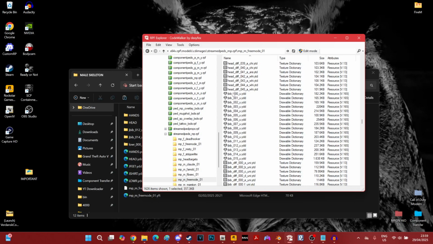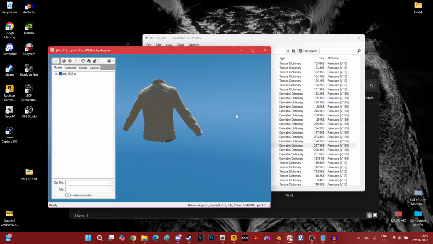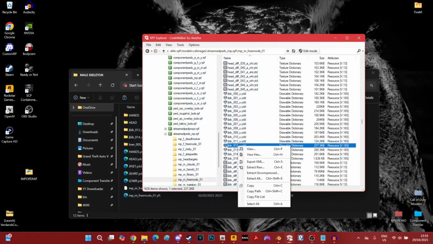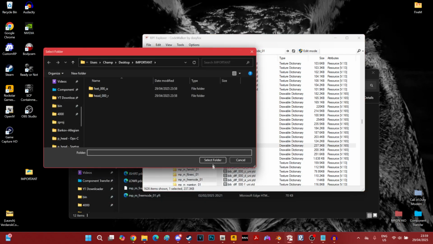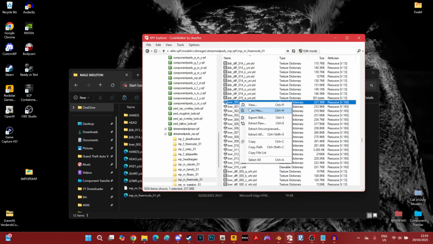Now what I always recommend doing, I don't install the first one. I usually go for the 12th one. In the past, the reason being it's a long sleeve and all the bones, you'll make sure you can make the sleeves match, the cuffs match and everything, and short sleeves you can just kind of go in between. So I go for JBib 12, export XML, select folder, that's our important folder. Then our lower, right here, lower 00R, export XML, important.